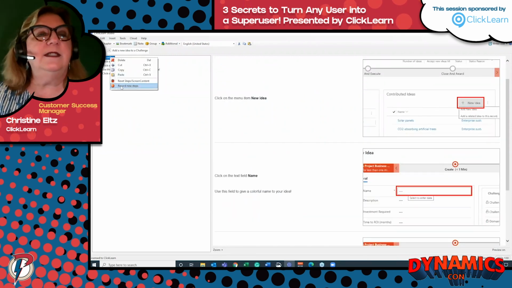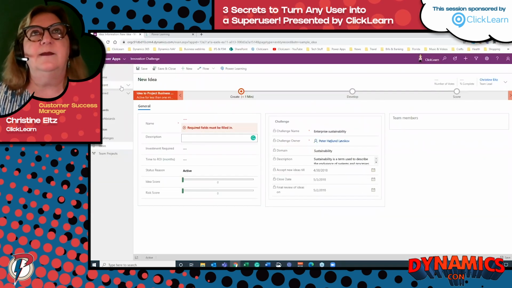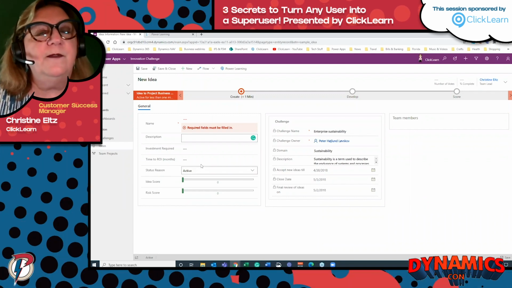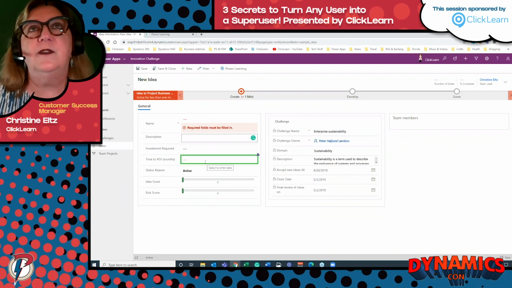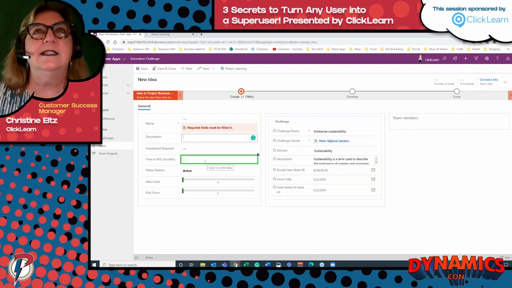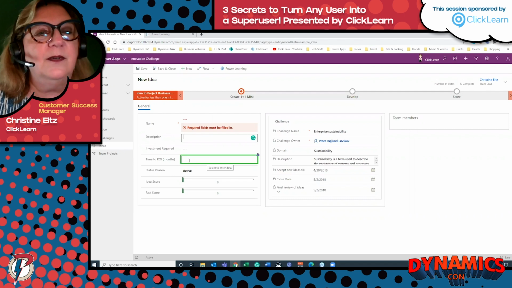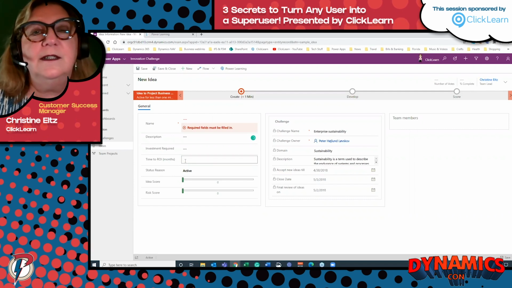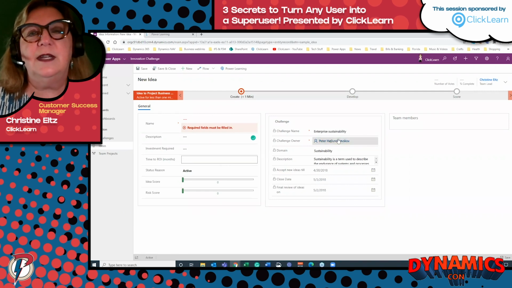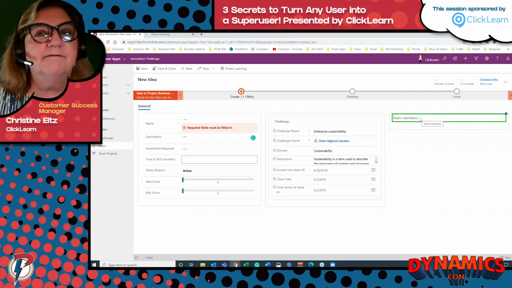So this is how robust, how quick, and on the fly this can be. This could be 6 days, this could be 6 months, this could be 6 years that you can go back in and add some more fields. You can do that if you need to take a lunch break and go back, and 60 minutes later come back to your desk and finish adding some more of the steps. So I can grab this ROI field. Anything else that's on this screen, I can certainly go ahead and add a team member if I so choose.